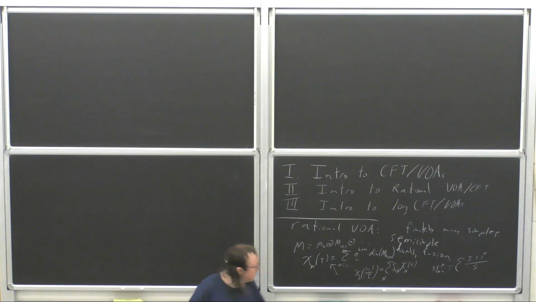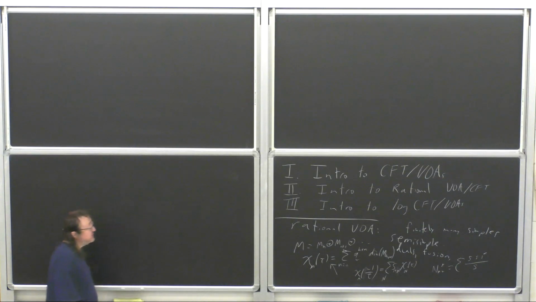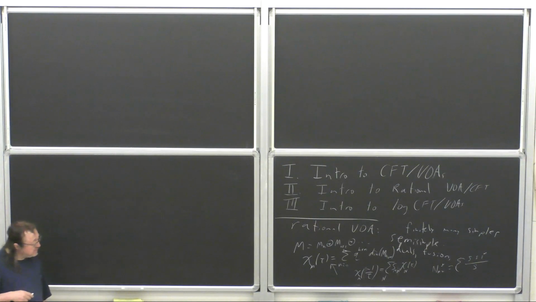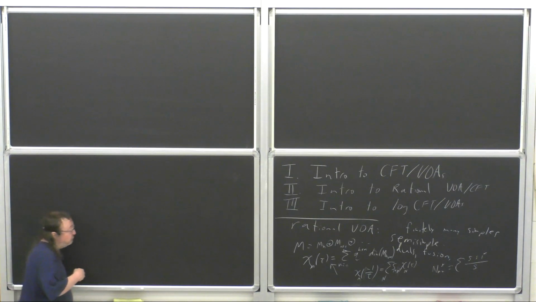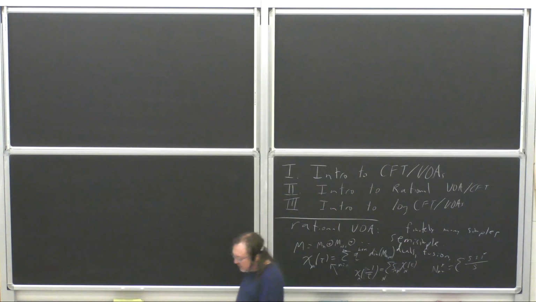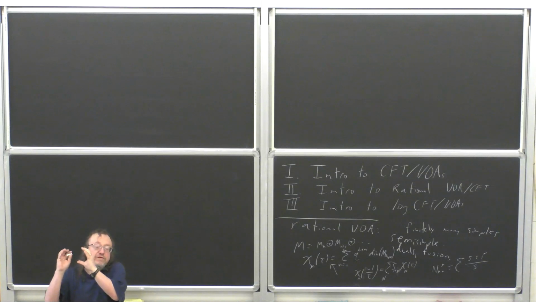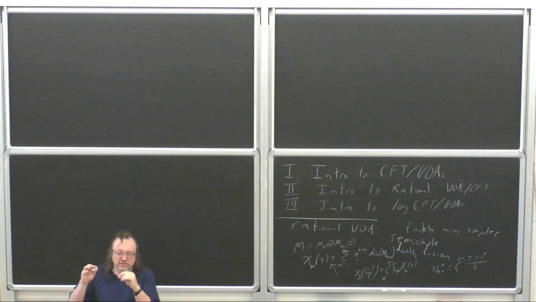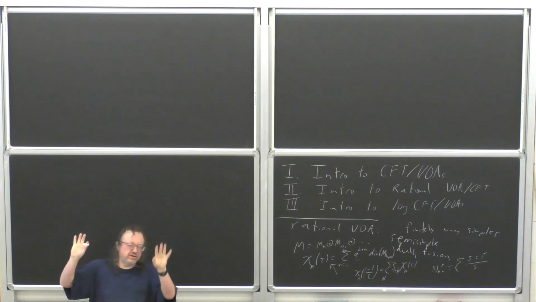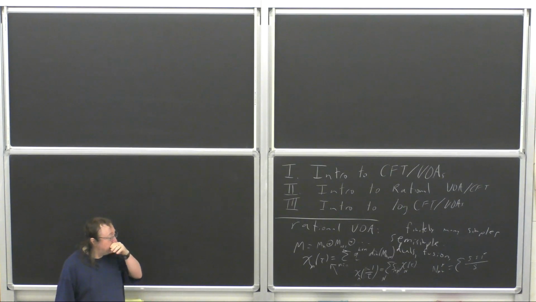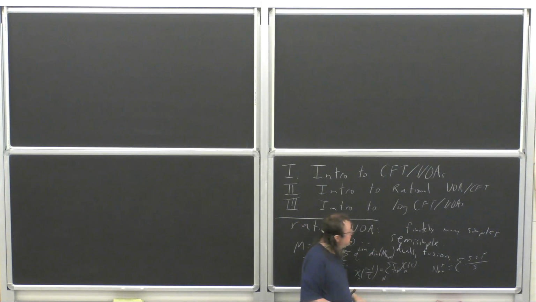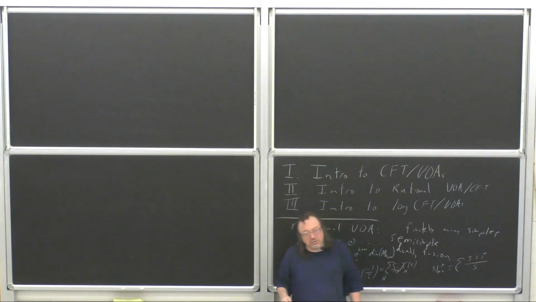okay. Now, there's a couple more things I want to add before we can dive into the log story. One of them is something we dropped at some point fairly early in our introduction to CFT. I claimed that we can focus on the holomorphic part of your CFT, or you decompose your CFT into right moving and left moving, or holomorphic and anti-holomorphic, or whatever words you want to use. And that holomorphic piece and that anti-holomorphic piece give you your VOAs, give you your chiral algebras.